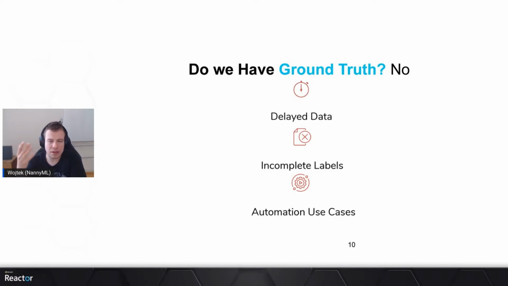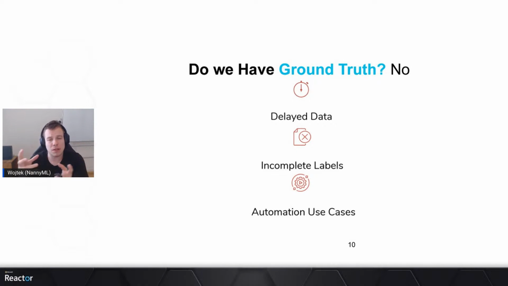And there is another family of use cases called automation use cases, when we're trying to automate human labor, such as image captioning, text summarization, text classification, document classification, things like that, and pricing, where we actually never know whether the prediction was correct or not, because to know it for all the data points, we would need to have humans redo the exact same things that we just automated, which would defeat the purpose of the use case.